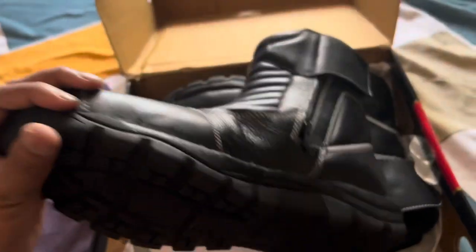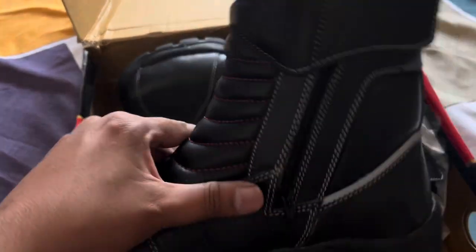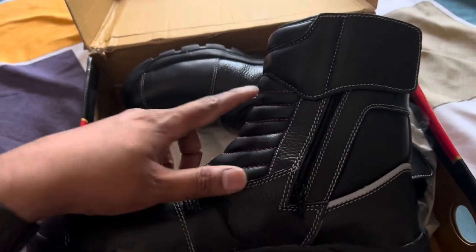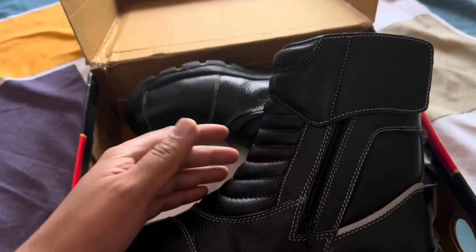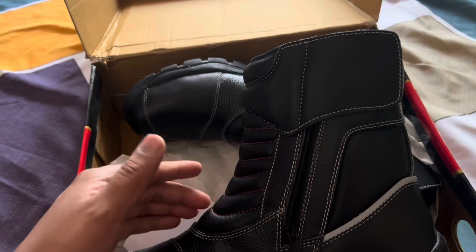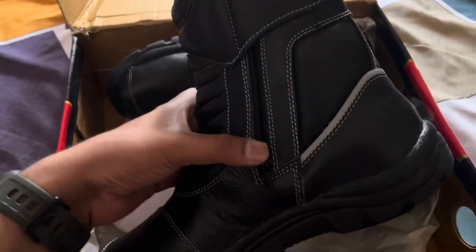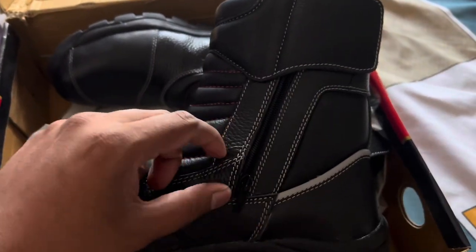The sole is really good — it's soft and probably anti-slip as well. They've given a texture on the sole. There's also a stretchable collar area so that whenever you wear it, it stretches a little front and back and doesn't damage your leg or the shoe. Apart from this, you get two zippers on the left and right side and a velcro on top.